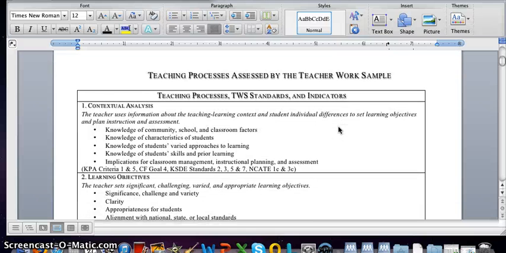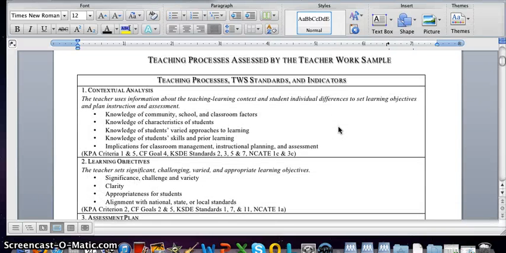I want to draw your attention to page 3 here, which gives you an overview of each of the 7 sections. The idea is that any teacher who's going into a classroom new to plan a unit of study should go through these 7 steps. The first one is a contextual analysis, where you stop and examine the broader community in which your school is placed, the school district, the school itself, and then the classroom in which you're teaching. You look at the variables and the types of students you have and other elements that are going to impact your learning. You analyze those, and then you talk about the ones that are going to be most impactful. We'll go over more details of this in a second.